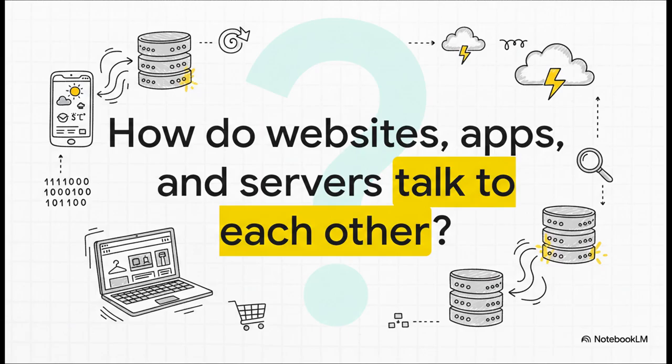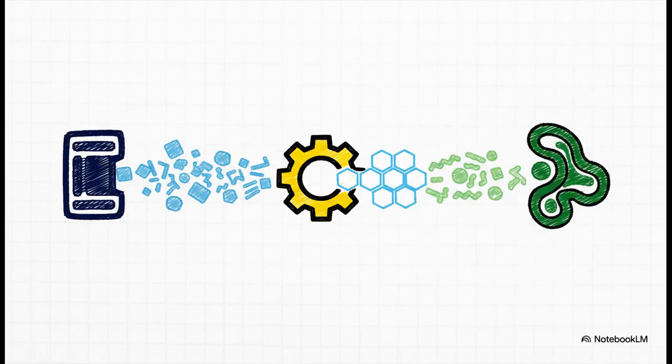So, have you ever stopped to wonder, when you pull up a weather app on your phone, how does it get the absolute latest forecast from a server that could be thousands of miles away? Or when you're shopping online, how does the website load new products without making you refresh the whole page? Well, the answer is, they need a shared language. They need a kind of digital universal translator that makes sure data sent from one system is perfectly understood by another, no matter what programming language they were built with.